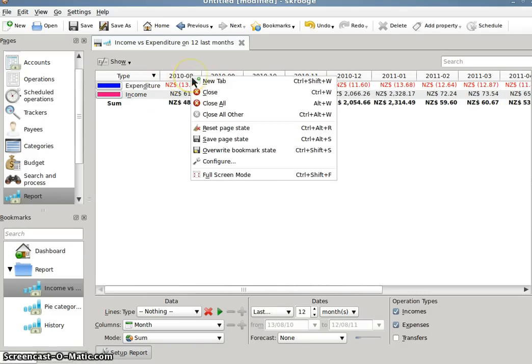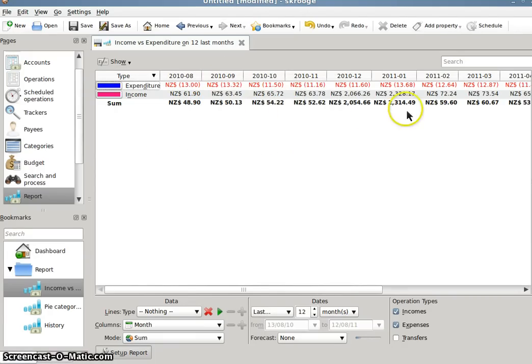In other words, maybe I don't want that one there, and I can't adjust them. So the reporting in Skrooge is at the moment a little bit weaker, but apart from that, you can also tailor your reports by using the search function. So where it lacks in some areas, it makes up for in others.